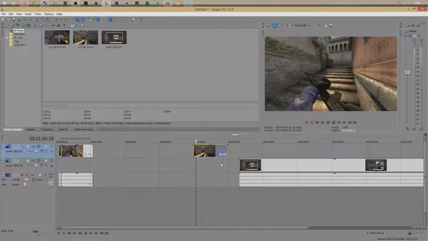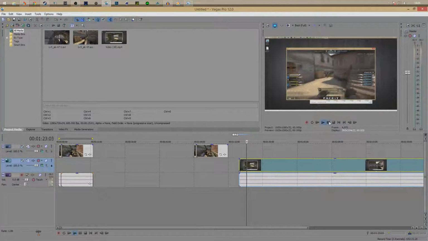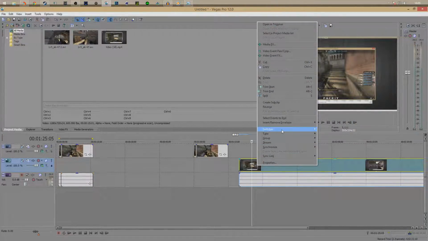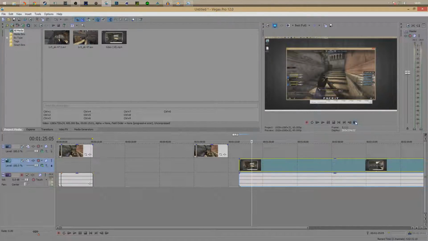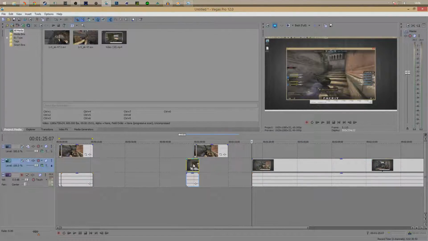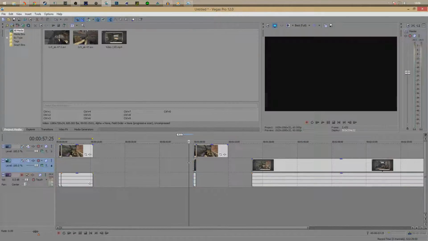Then I hit S on that, so we've got a split where his hand's on it. Then I came down below here and I'll just play this, and here we go. He goes to pick up the AK. This is very dodgy quality, I'm sorry guys, but it's because I just quickly recorded it. We keep skipping forward, and see how that frame where the guy has his hand on the cocking handle, that's what we're going to use. We hit S there, so we split this as well. We drag this one because the end of it is going to be synced up with this bit of audio here, so we can cut that away.